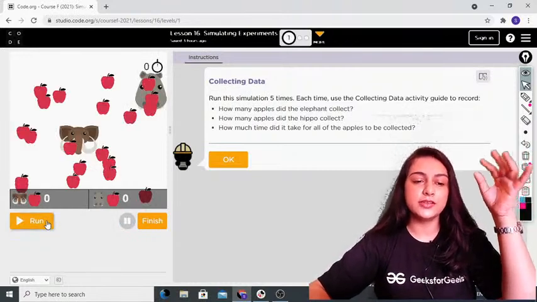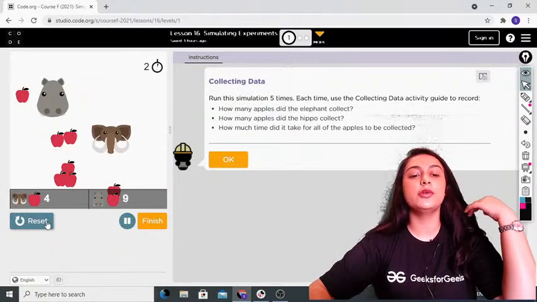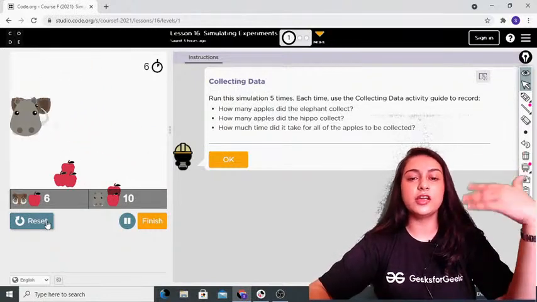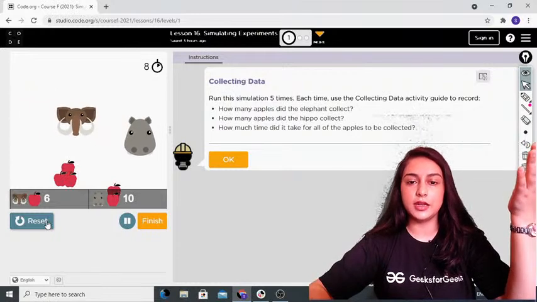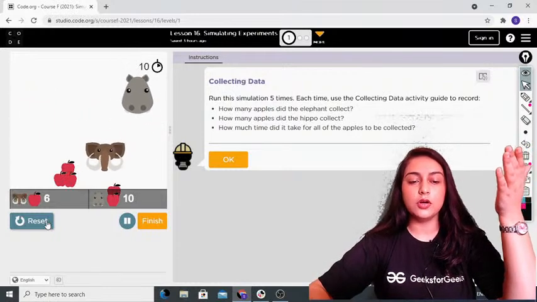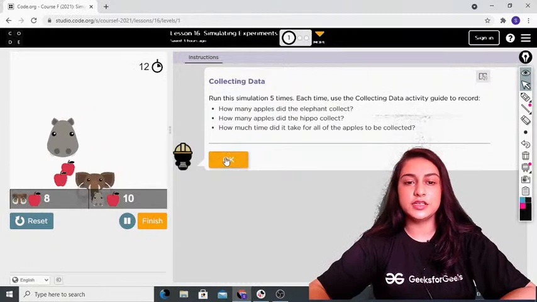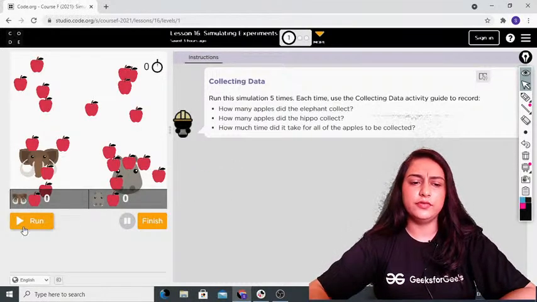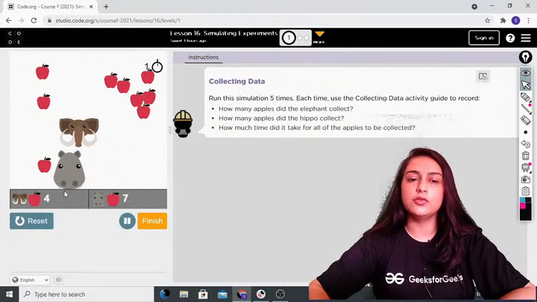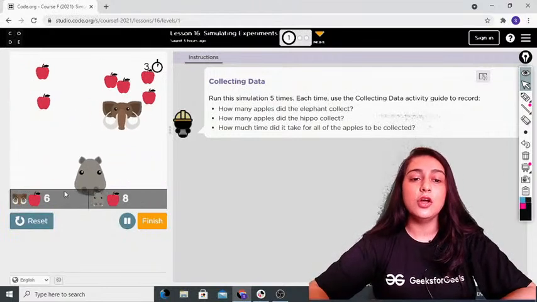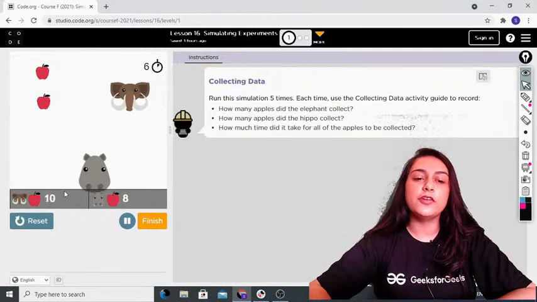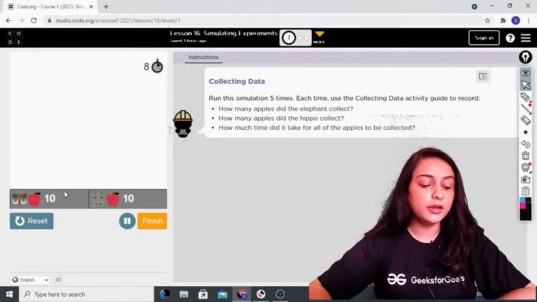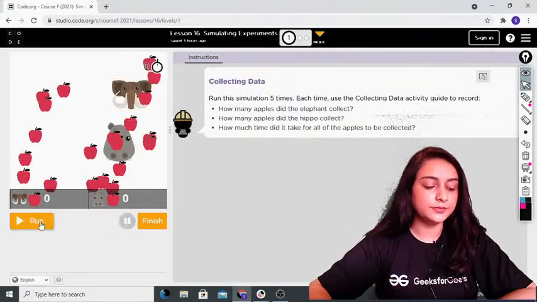You'll feel like this is so simple and easy, why are we doing this, but this is going to help you. We are going to create something like this again and again. You just have to finish it and we are going to go to the next thing. Every time the number of apples is different and the timer is also different.